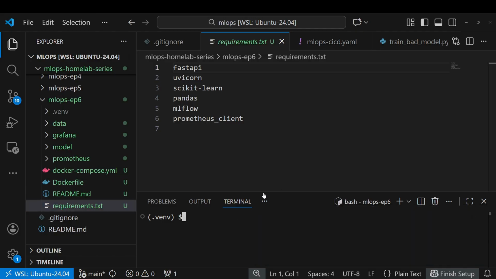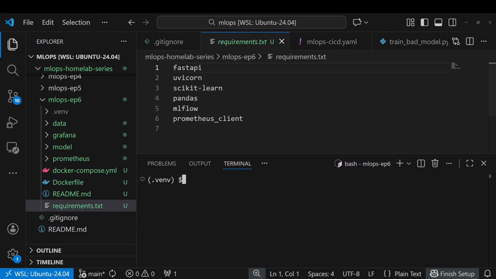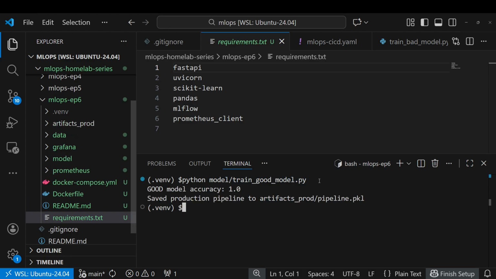So first of all, I would like to train our model real quick. So I'm going to run this command, python train_good_model.py, which I already did in previous episodes as well. So I'm doing the same thing once again. So we have the good model accuracy 1.0, and we can see artifacts_prod_pipeline.pkl file in place.